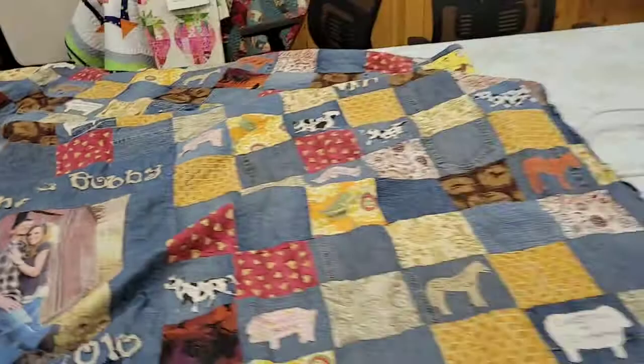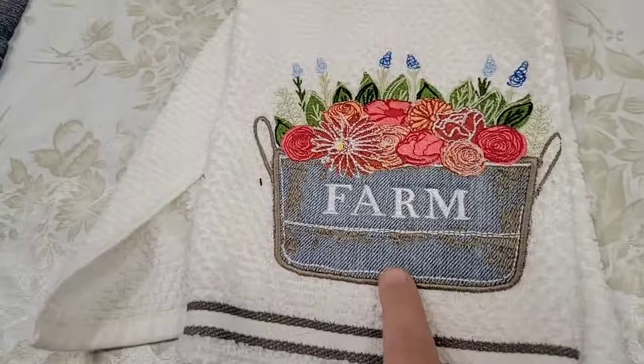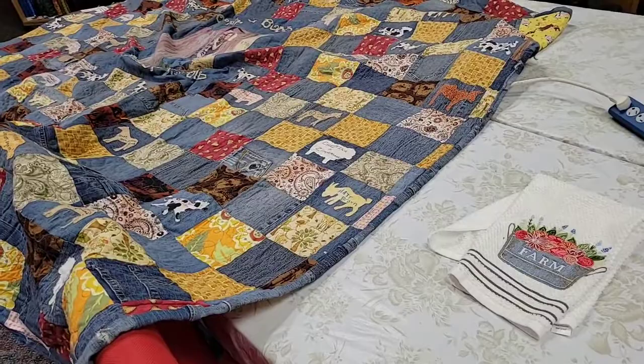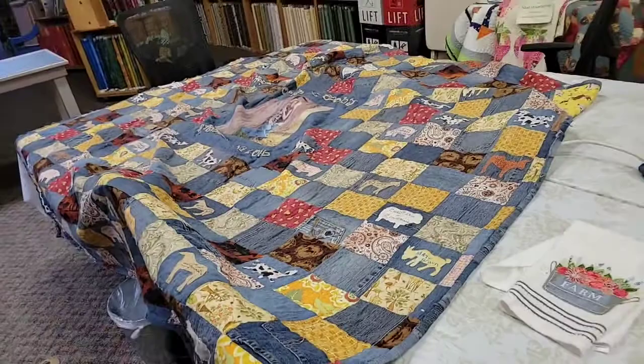And another great idea for denim is using it as applique. So like I said, save those jeans that you don't want to mend and repurpose them. You can make them into bags. I've made an apron. Oh, I should have brought my apron over here. It's great material that lasts and lasts and lasts. So upcycled denim projects are very cool, very trendy, and I'm sure you can find tons of them on the internet.